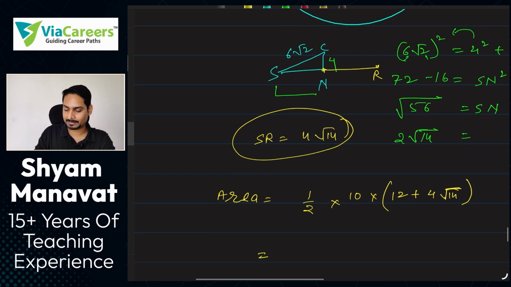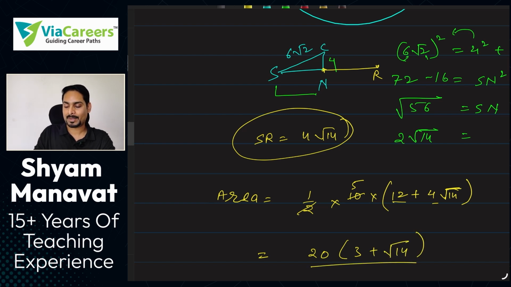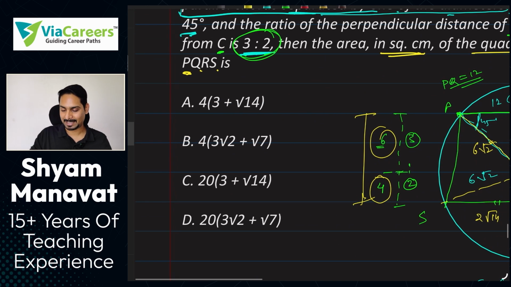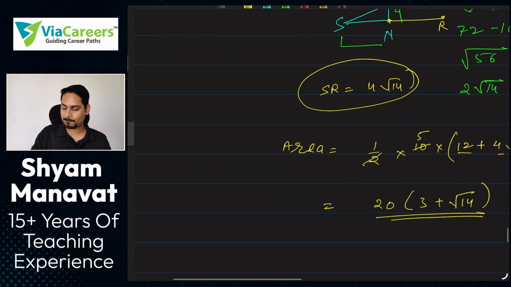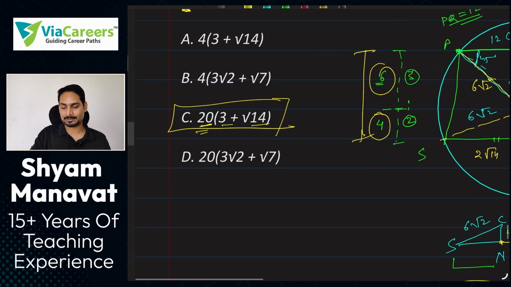So if you simplify this further, यहाँ पे हो गया आपका, this is 5 and you can take 4 common from the bracket. So 4 5s are 20 again. 4 common निकाला तो you will have 3 here and you will have nothing here. So 3 plus root 14 remaining. Now why are we doing this? Because we have to match with the options. देखो यहाँ पे, 20 20 सा कुछ दिख रहा है ना? So you can see option number C is your answer. 20 outside, 3 plus root 14 inside. Right? Option number C is your answer.